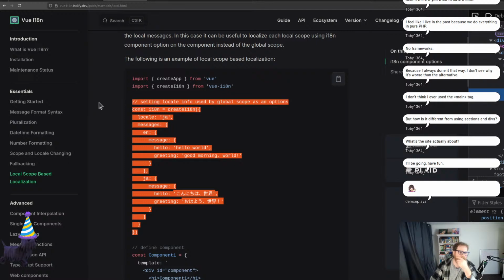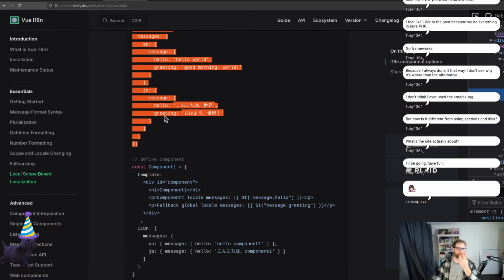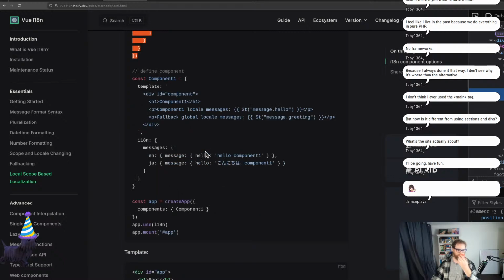Other thing is we could work on the local scope of things, and that will break the files down even further, which is not going to be a problem. Okay.